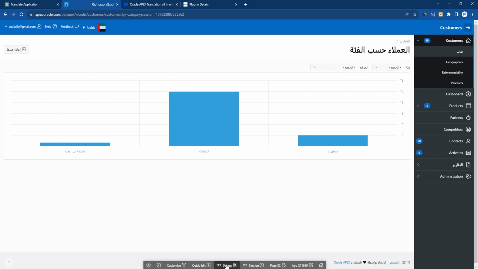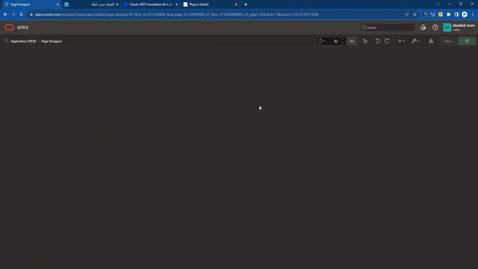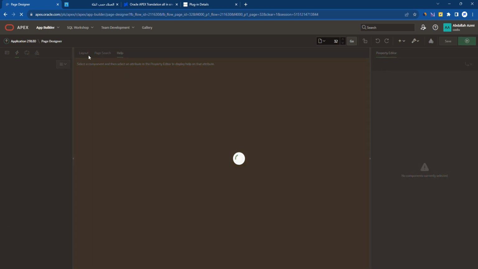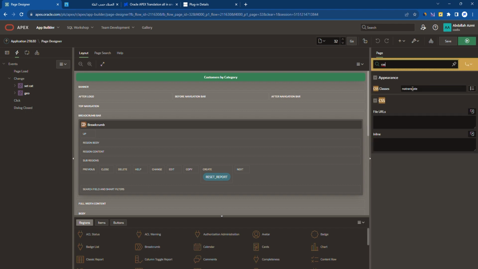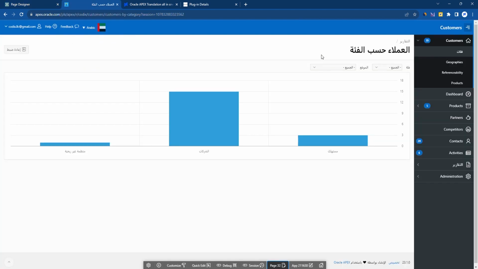So what I should do at the page level, I can do that in the region or in the column, but at the page level I can set the CSS class notranslate here, and after that it will not be reflected by Google Translation. So we need to go to the translation repository and translate each static one of these. And any dynamic text coming from the database, we can do from dynamic translation.